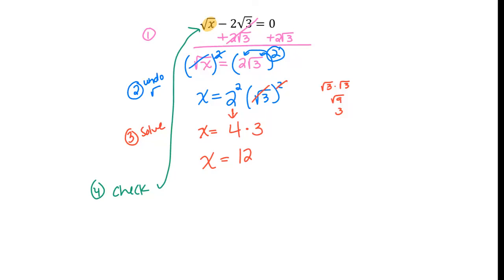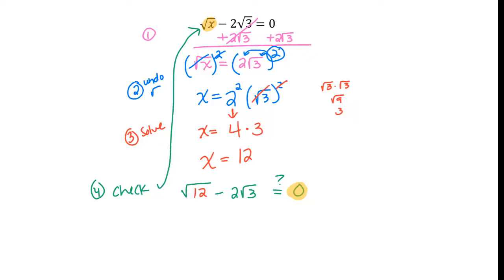And I check it by plugging it into the original equation. Okay? So my original equation, I got the square root of x, but my x, we just calculated to be 12. And then I got the minus 2 root 3. And I'm checking to see if that's going to equal 0. Now, the key thing here, though, when you solve, you do not move anything over to the right side. You leave the 0 alone, but you kind of just ignore it. That's why I highlight it. You simplify this as much as possible and see if it's going to equal 0, okay?